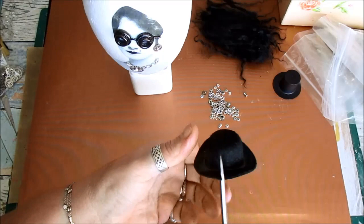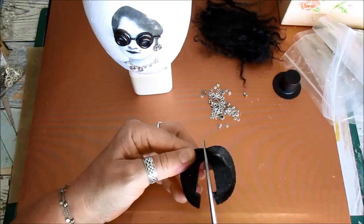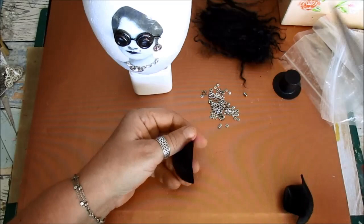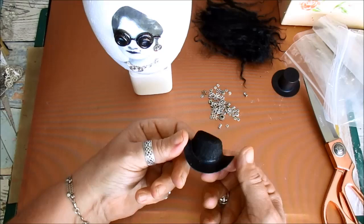Now, the way to make your hats is doing it through felt. Wet the felt with fabric stiffener, put it over and stretch it over like the base of a bottle, and then leave a rim on it and cut it. That's the way I would do it. So I've cut that. Let's have a look. And it lifts up there like it's supposed to.